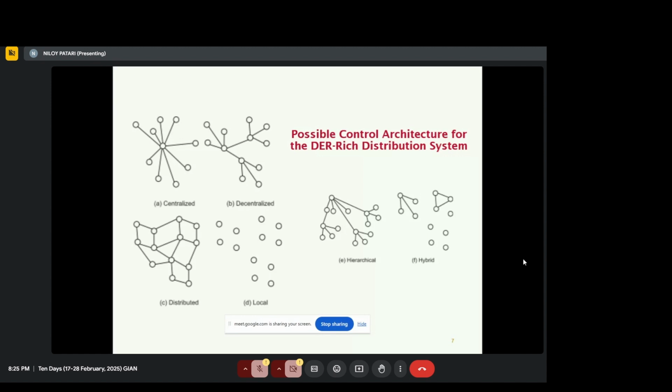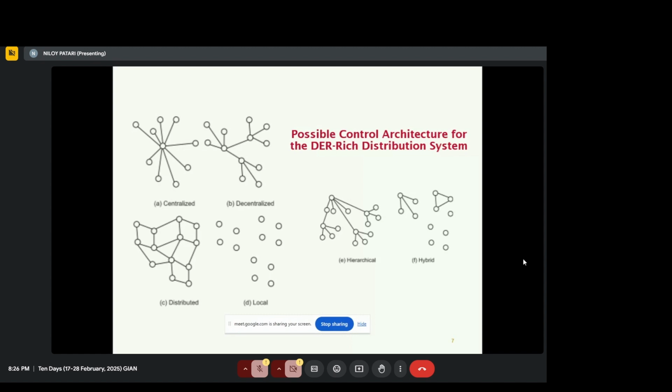Centralized is a bit different. Centralized means that you have multiple agents throughout the system. Suppose you have 10 agents in the system. You sense measurements, send them back to a centralized unit, and that unit will do all kinds of computation. That unit will take the measurements it is getting from the 10 agents.